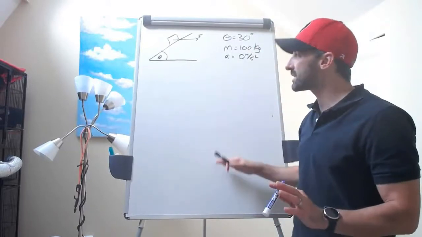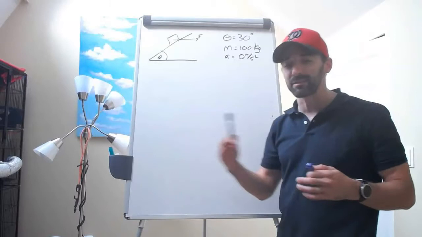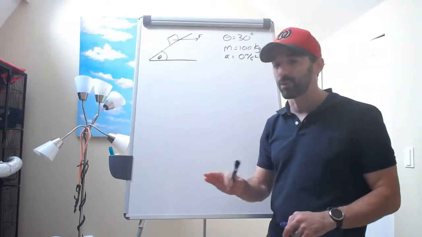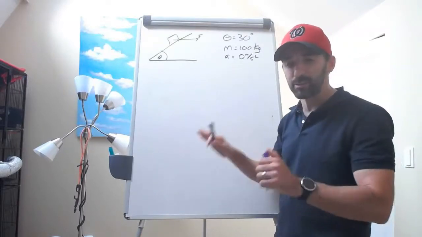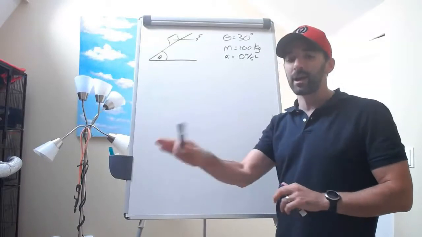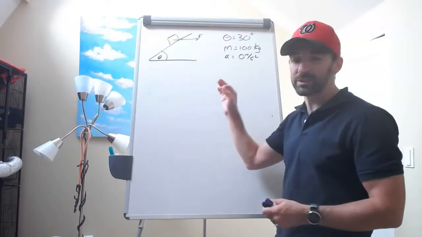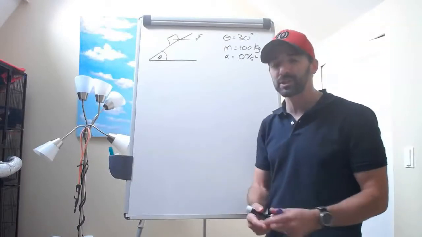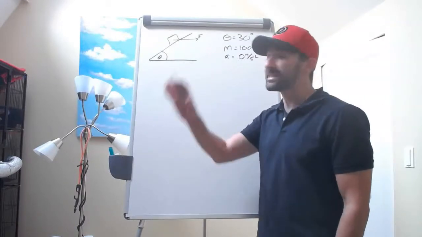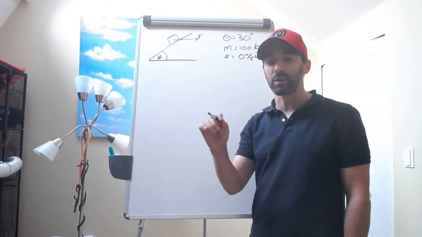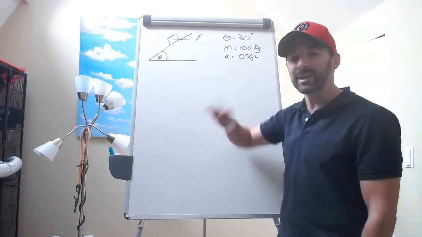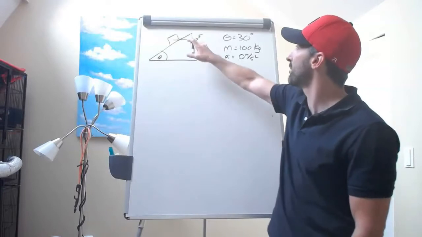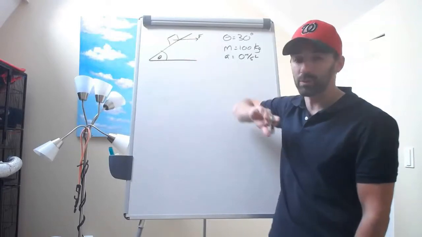Now, my board is not very big, and we will get into free body diagrams. Those are really important. This is going to be the first time we're going to put one together, and I'll point out some differences between what we're doing and what an actual free body diagram is. By definition, a free body diagram is a diagram with all real forces, which means the only things acting on it are the forces that were given. That's what we're looking for.